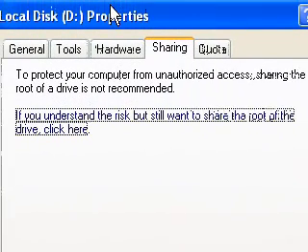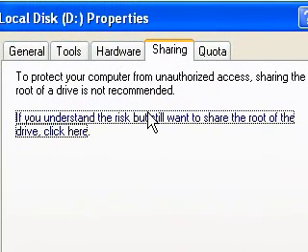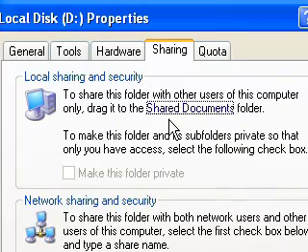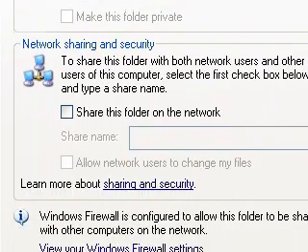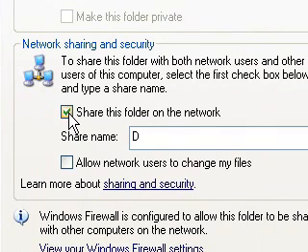Then the next part comes up and it says share it, and it's called D, and I'm going to allow other network people to change it, because that's basically just my storage area there. So we always save files to it and back up our stuff over there. So what we're going to do is go down the bottom and press Apply.